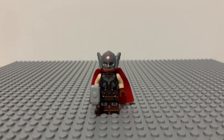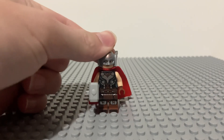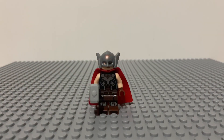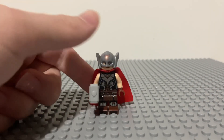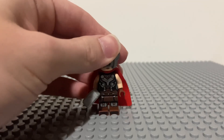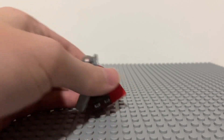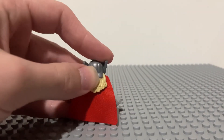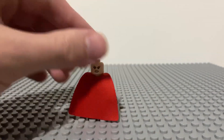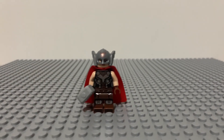The next minifigure is the Mighty Thor — the Jane Foster Thor from the movie. She comes in the same minifigure as the $20 set we reviewed a few months back — we don't talk about the timeline of things. She comes with the Mjolnir Hammer piece and the same head as the other set, plus the new and exclusive helmet mold piece. There's a red cape and a second face. All around a great figure.